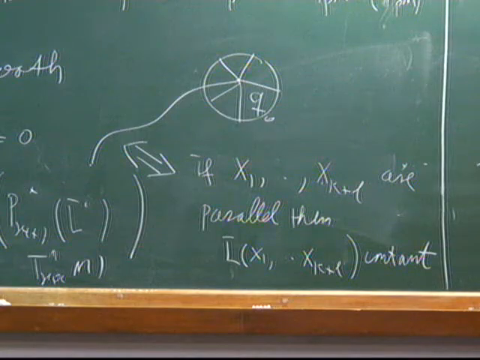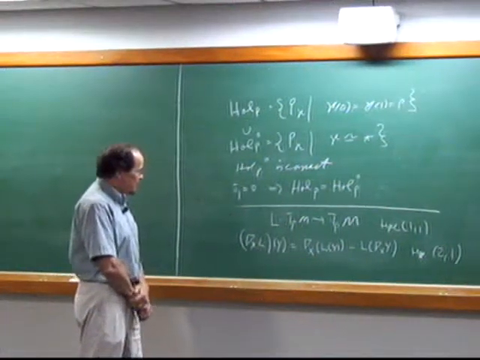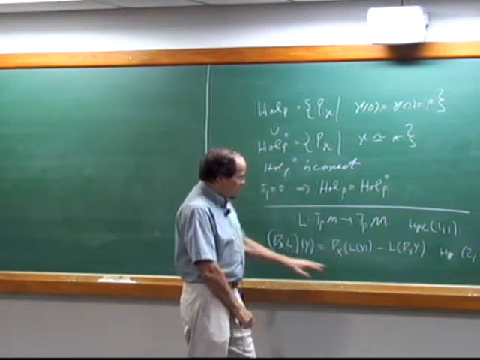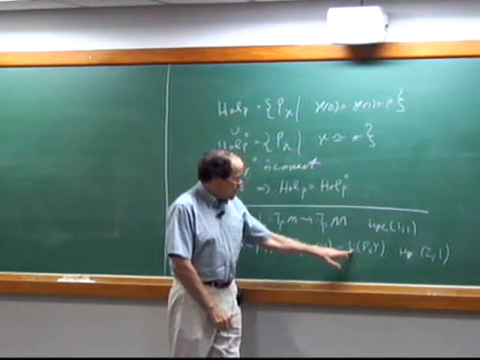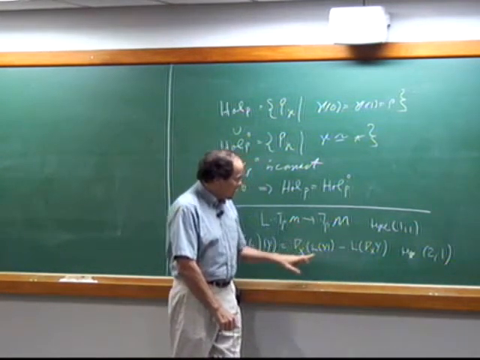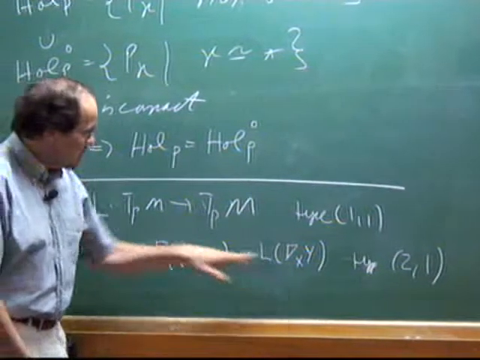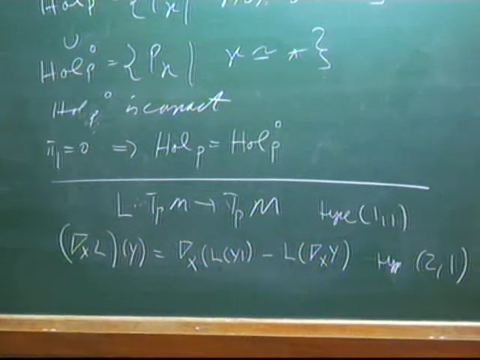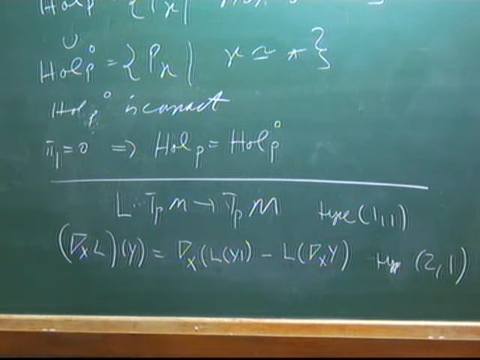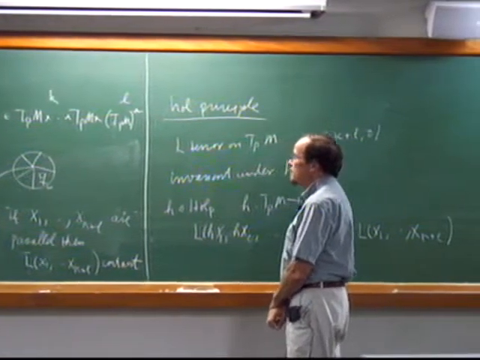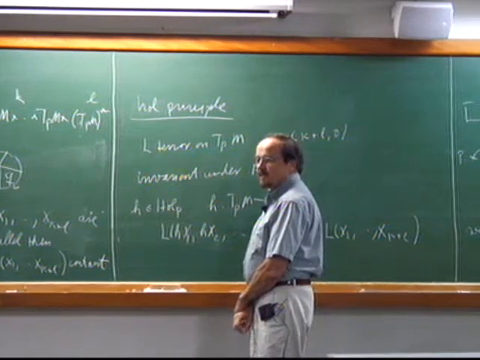You can check this out. In fact, notice that this is where you need an equation like this here, right? If this tensor is 0, then parallel means L of a parallel vector field would be 0, would be parallel again. So if this is 0, this being 0 implies this being 0, and then conversely also. So that's another useful way of thinking of parallel objects, that they take parallel vector fields to parallel vector fields. Does that answer your question?